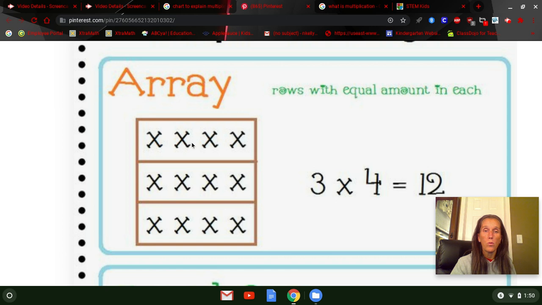So you can see one, two, three, four, one, two, three, four, one, two, three, four. So we see that there are these three groups of four, but we need to be able to figure out how many all together, right?